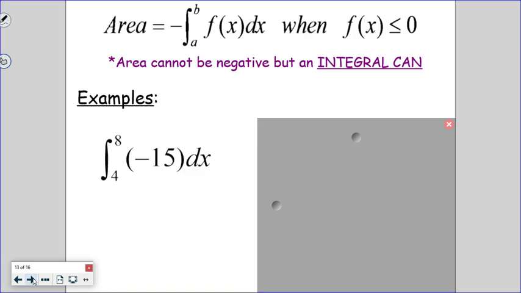One of the things that can be confusing is that when we are talking about the fact that an integral is the area under the curve, or the area between the curve and the x-axis, area is not a negative concept, but integrals can be negative, okay? So that can be confusing for people, kind of like distance is never negative, right? Area is not negative, but we will get negative answers. So how does that happen? Well, negative, when we are talking integrals, indicates that our function is below the x-axis. So it's not that it's a negative area, it's that the area that we have is occurring below our x-axis. Yes?